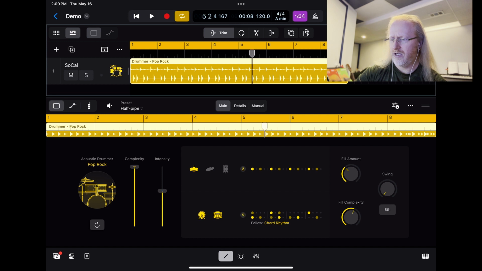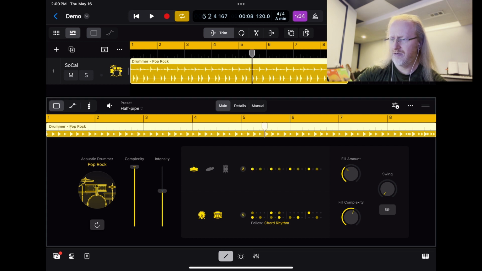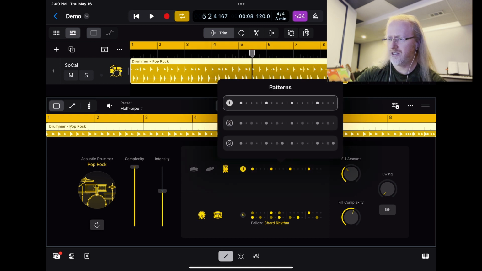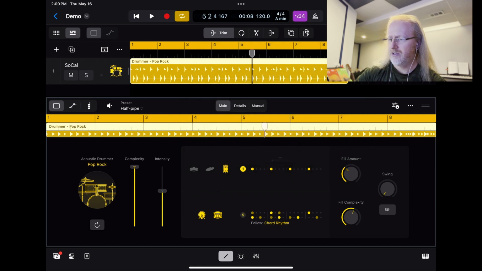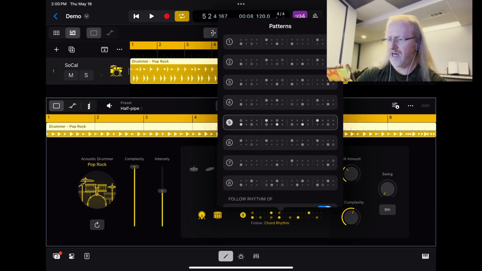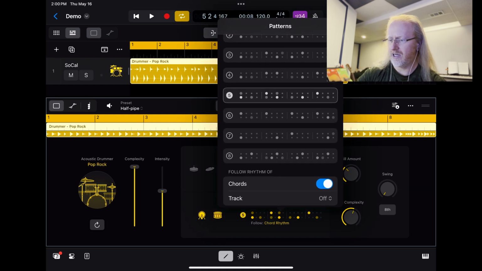All right, then over to the right here, we've got an option to select hi-hats, cymbals, or toms. And then when you touch this number next to that, it gives you different patterns to select from that instrument. So that's pretty nice. And of course below the same thing applies here for the bass drum and snare drum. You can select that number 5 and it'll give you different pattern options to select there.